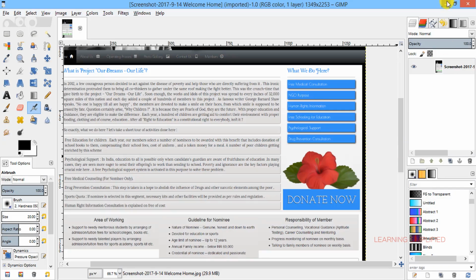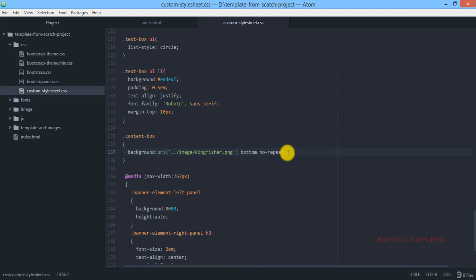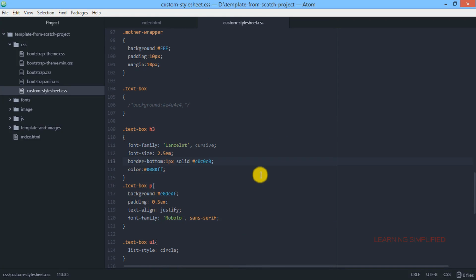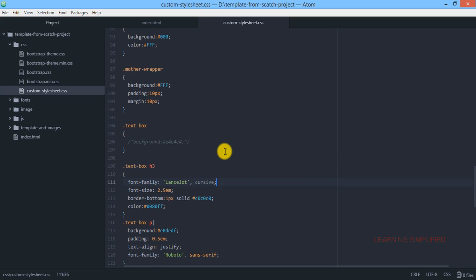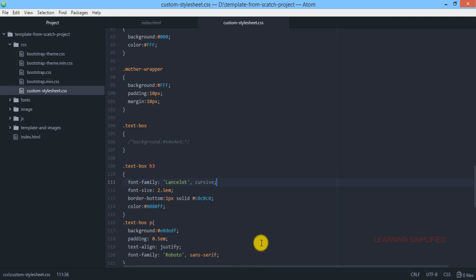So what is the exact thing that we need to implement in our code such that both of these contents have equal height? In our previous series of Flexbox tutorials, we discussed the option display flex, and we are about to give it to the main container that is wrapping both of these contents, this extreme left box and this extreme right box. So if we now get back into our project, there it goes.